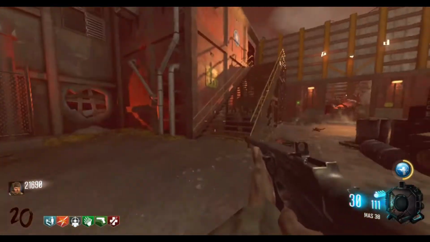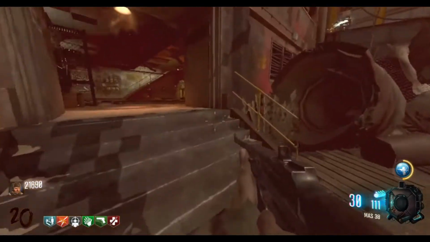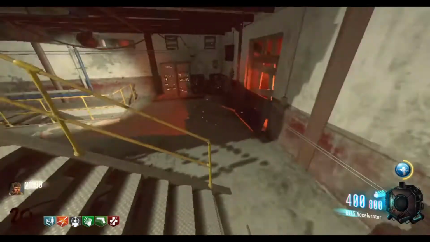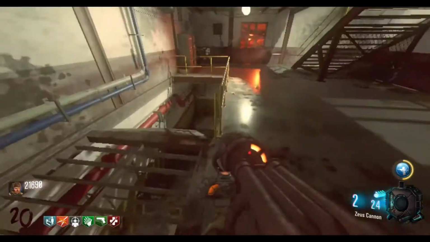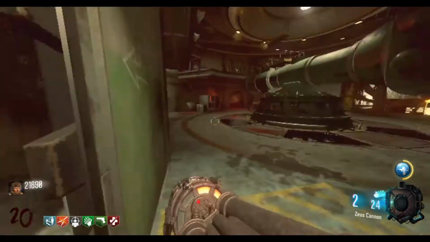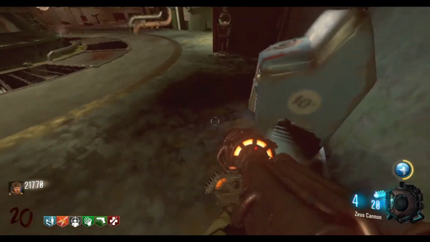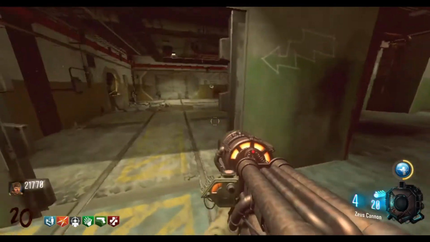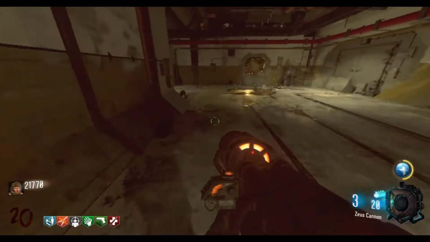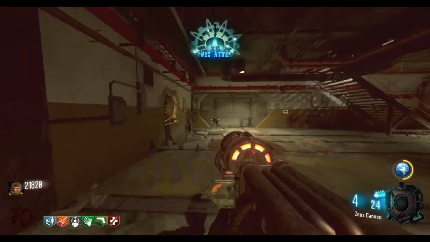Right. I think this quadrant. Quick Revive! Shoot. We're gonna get it. Hey, I protected it. Still here. Excuse me. Thank you. Not a single perk lost. There we go. That's nice.